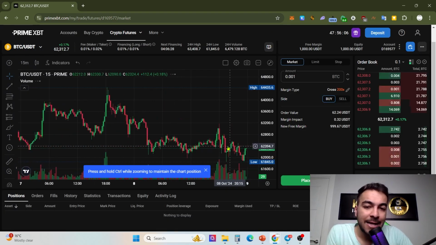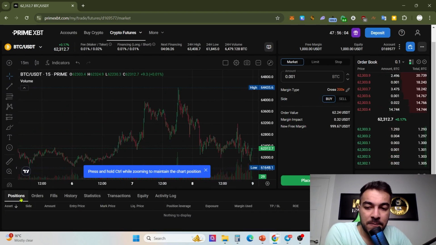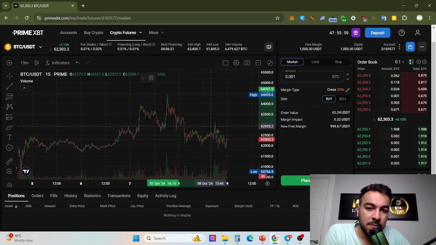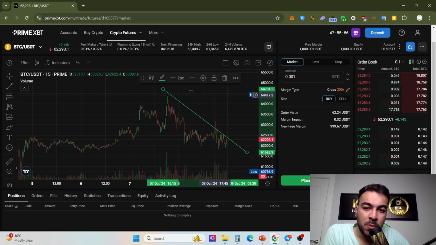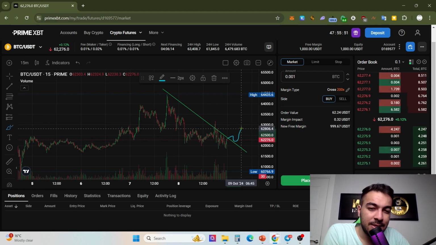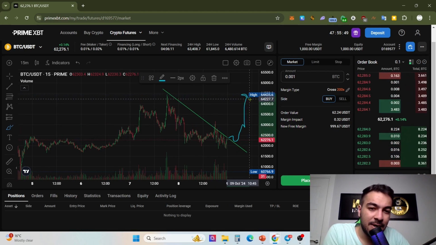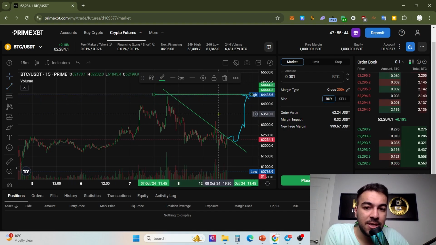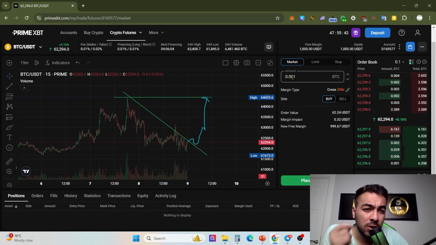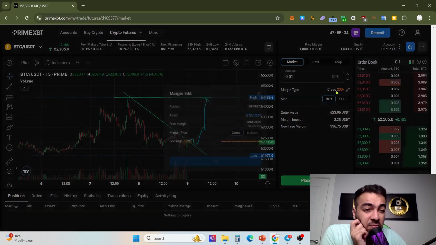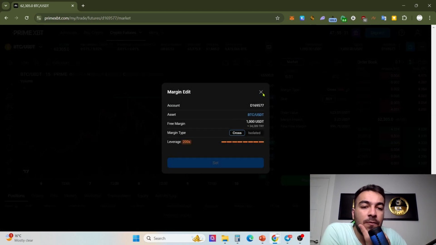Skip all. I need to go back first to positions. For example, if you are thinking Bitcoin will break down from here, that's the resistance, and Bitcoin moves like this and like this finally, but I don't know when. I want to take a long position from there, so I need to place a buy order. Just an amount of 1001, and we have a free margin of 1000, and then we can increase the margin type.